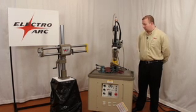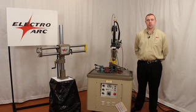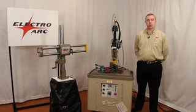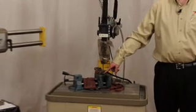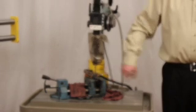Welcome back. We discovered in our original test that the hole was drilled crooked. The drill had wandered slightly. As a result, we've elected to invert the part 180 degrees and go in from the other side. In this case, the bottom of the drill.